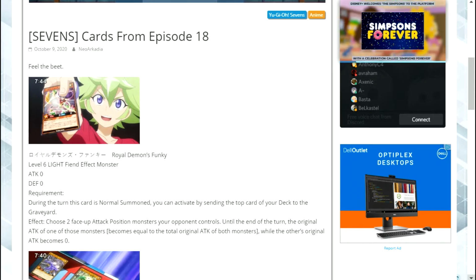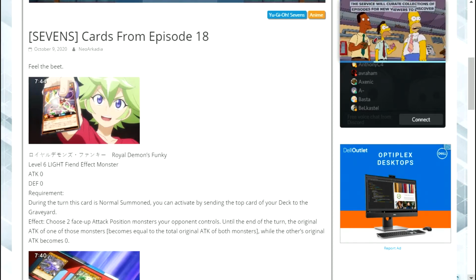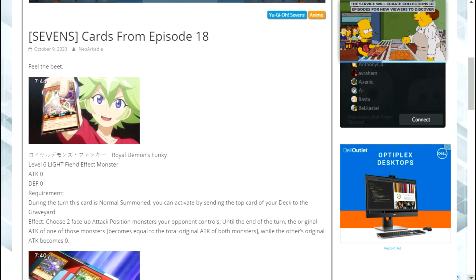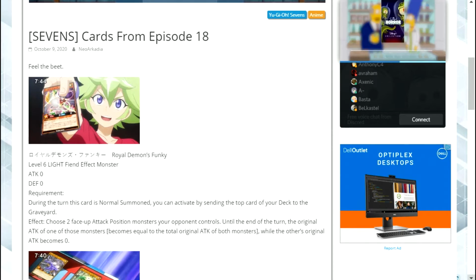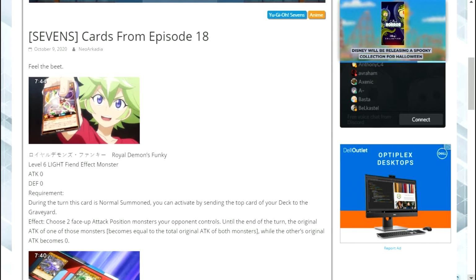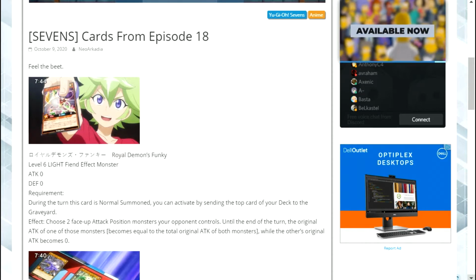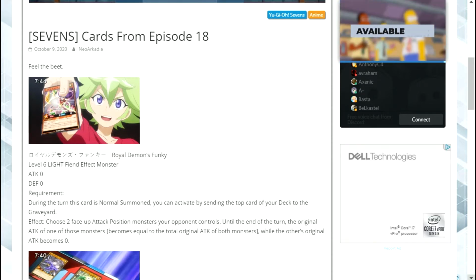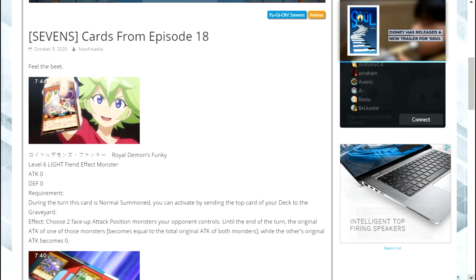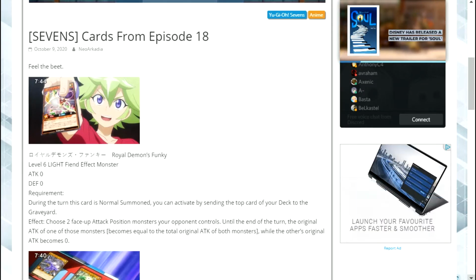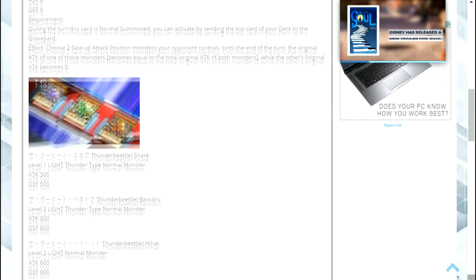This card is not really that useful. It can only be used when it's normal summoned, so that means you have to sacrifice something to bring it out, being a level 6. And it does cut one of them to 0, but you're basically making one of them massively powerful and one non-existent. That's what you're trading off for. If your opponent has any way of redirecting any of your attacks, you're doomed because you're going to suffer basically almost double the damage from actually doing that.